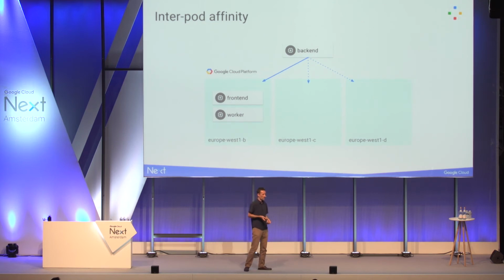So say you have a front-end service and a back-end service, and you want them to land together, again, to minimize latency. They're talking to each other all the time, but they're not actually in the same pod. So these two processes ideally are in the same availability zone as well. That's something that we call north-south communication. And you don't want to have to say they have to be in zone B or zone C. You just want them to be in the same availability zone. So that's something that you can achieve with interpod affinity.